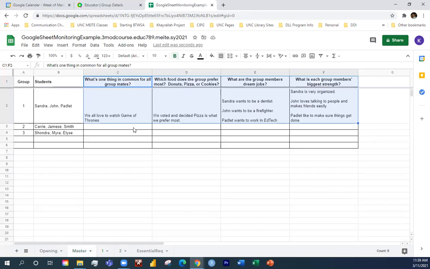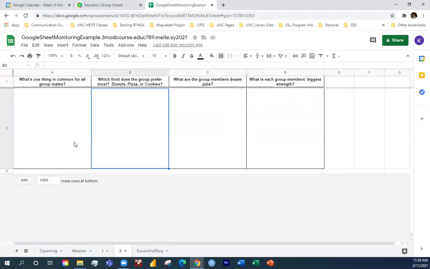Now, I do see though that group 2 hasn't done anything. So how do I know that's already the case? Well, each activity in class should be in class for real-time monitoring. So now I can see that they haven't entered anything. And each activity should be paired with a Zoom breakout room. So if I see this, I can immediately jump into that room. So I can first click on the tab, I see they've entered nothing, and then I'm going to go ahead and go to Zoom and actually see what's going on.